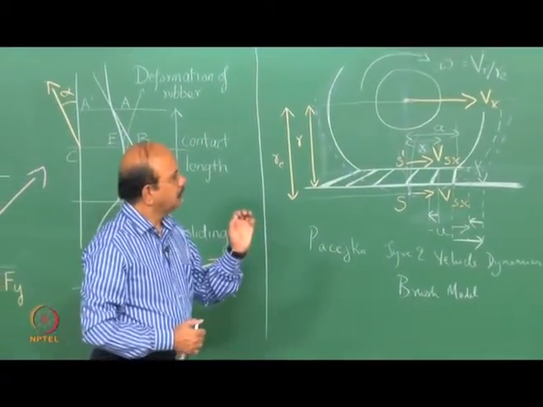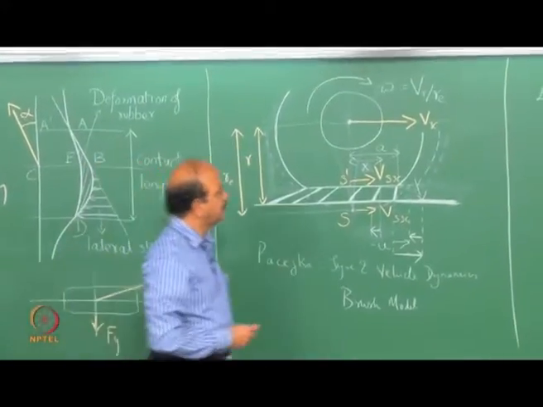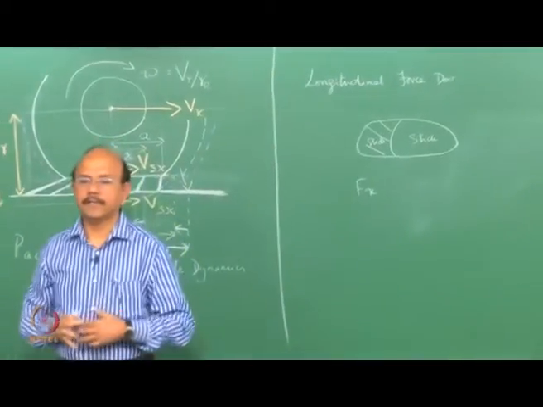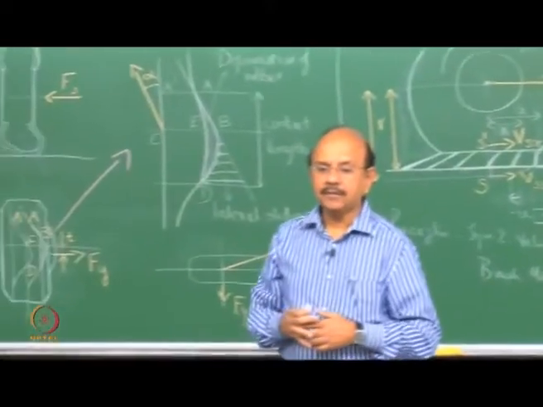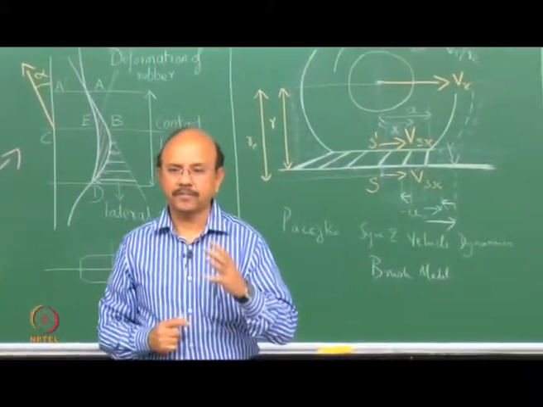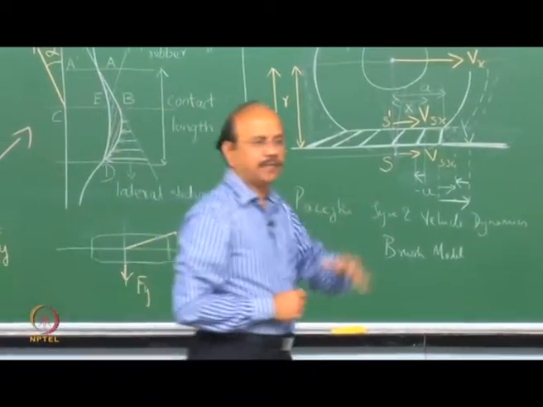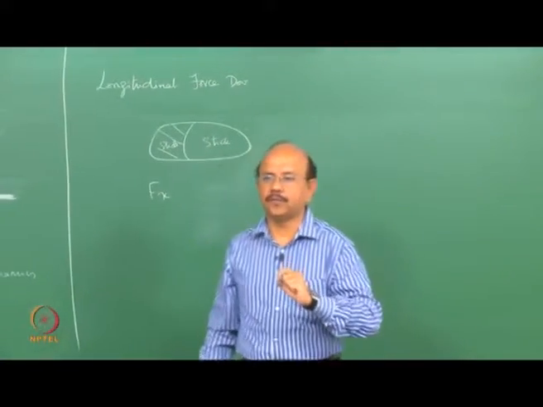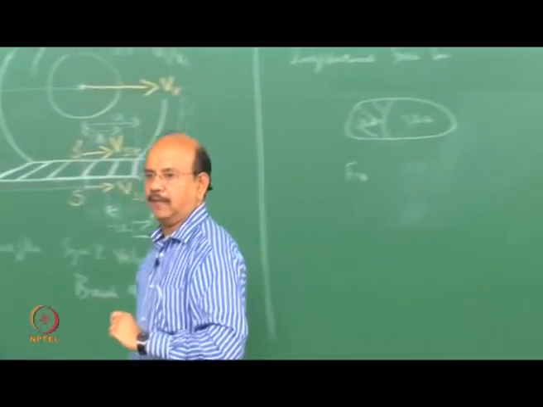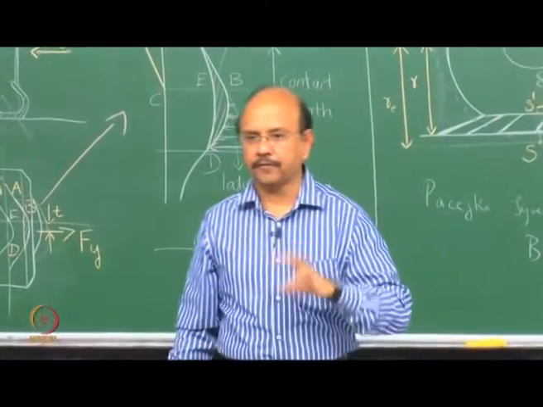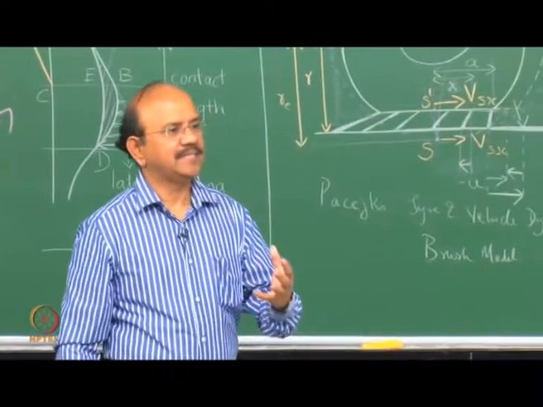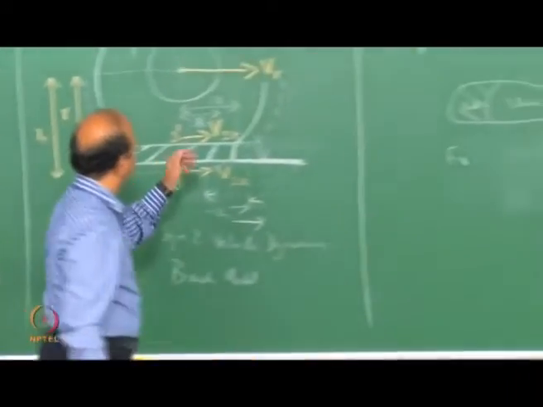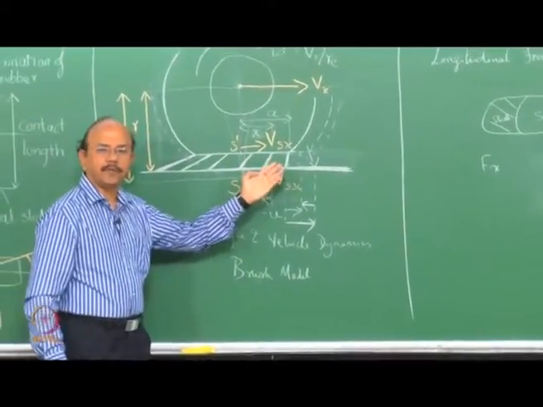Right. What is our goal? Our goal is to find out how Fx is developed mathematically, express it, and what is it related to? In passing, we defined what is called slip, and we will see how the slip actually enters into the mathematical model and what is the relationship between Fx, the force developed, versus the slip. This is the whole idea. So, how do we do this? Simple, by means of what is called a brush model.